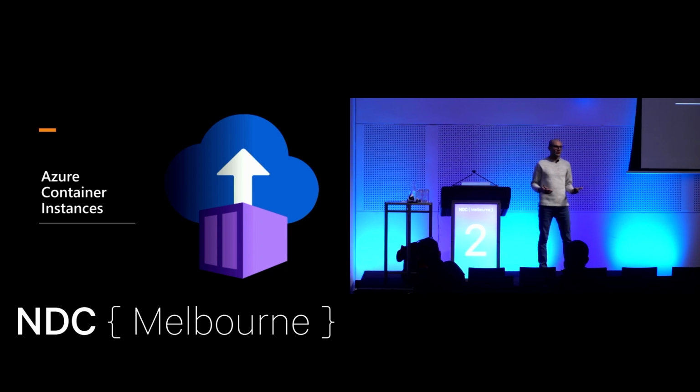So if you have an application which doesn't have any dependencies, or it's got dependencies, but you want to limit the interactions between those dependencies. Let's say you have a web application and a SQL database, and you want to run those under the same infrastructure, this is the service you want to go for. If you only have an app, you want to give it a shot, you want to make sure everything works, test it out quickly, this is the service you're going to go for.